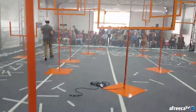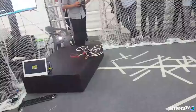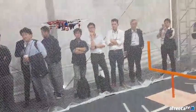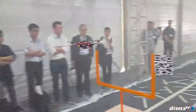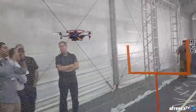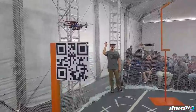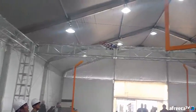Here we go. Okay, they're ready. They're back. Let's go. 3, 2, 1, go. And off. In the last several trials, it's been able to approach the first few gates rather smoothly. And you can do it again. Yeah, I think so. The behavior is very similar to the trial that we made about 810. But because of the emergency state, he has to take control right away. So that's why he's right there, ready for taking over control of this. There we go again.